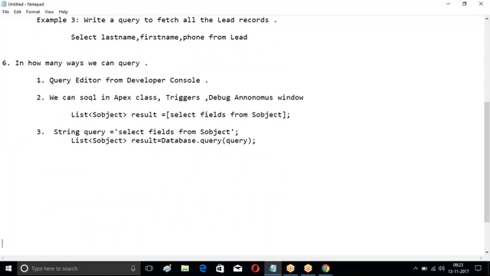We can form the query like a string and say Database.query the query statement. Database.query is going to give you a list of its objects.